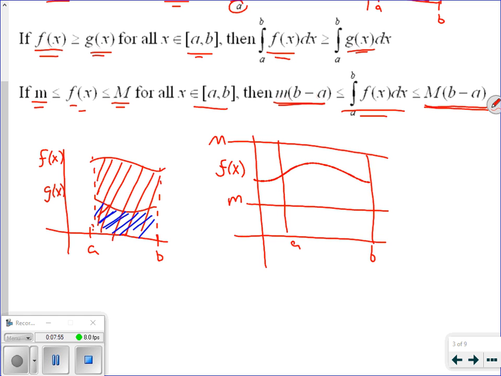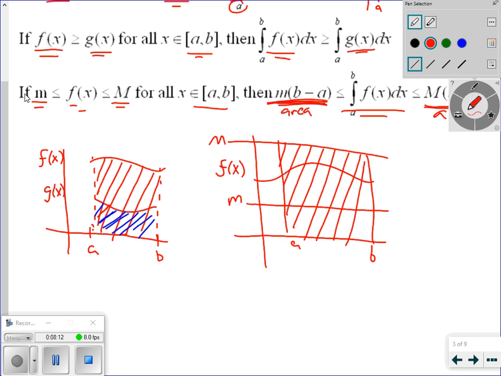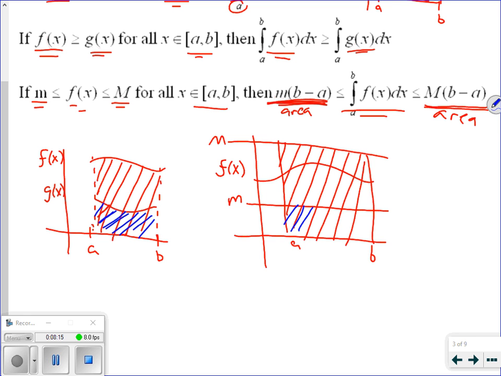So it looks something like this, right? Well, we know that this is the area underneath the curve of lowercase m, and this is the area underneath the curve of capital M. So what it's saying is that if you took the area underneath capital M, and you took the area underneath lowercase m, then the area under f of x is in between those two areas. Can't you logically see that right now? So there you go. Okay. Just three comparison properties, just kind of interesting things.